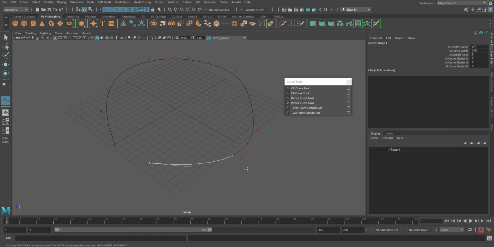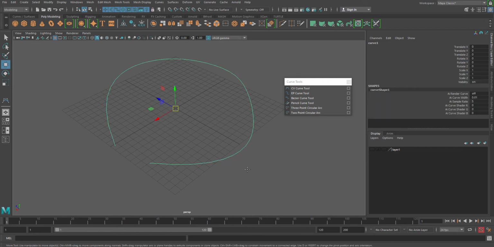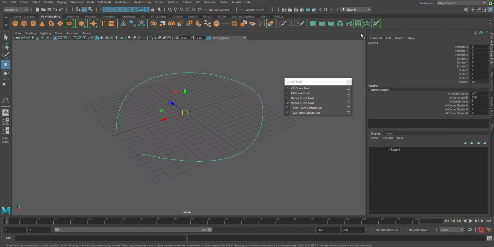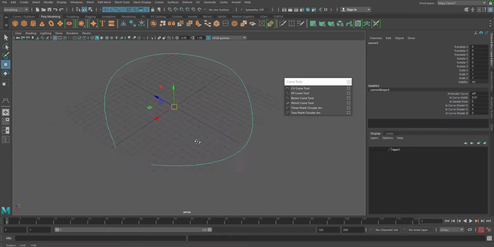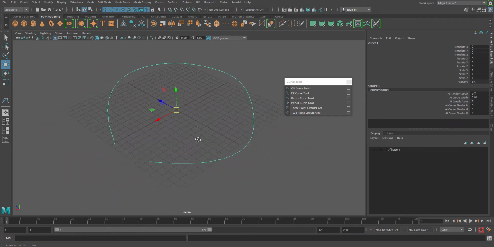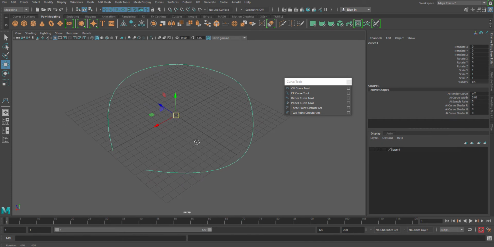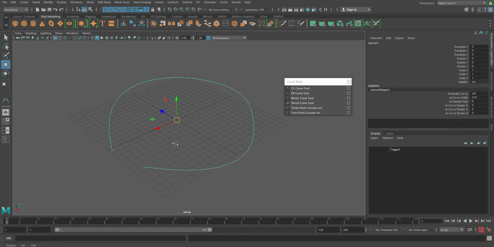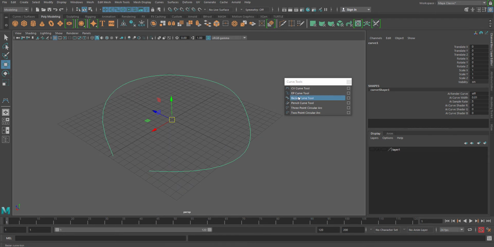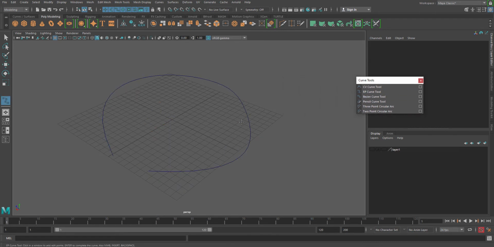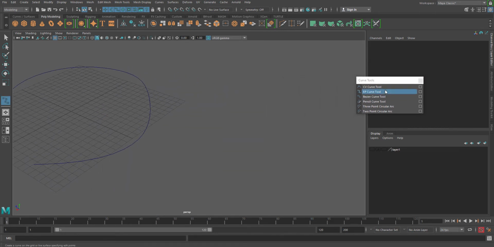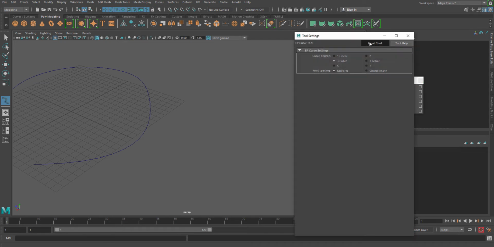To complete this action you have to hit enter, and you get your curve created. You can see this is absolutely aligned with the viewport. And similarly, if you go to the EP curve tool, I'm just resetting the options.